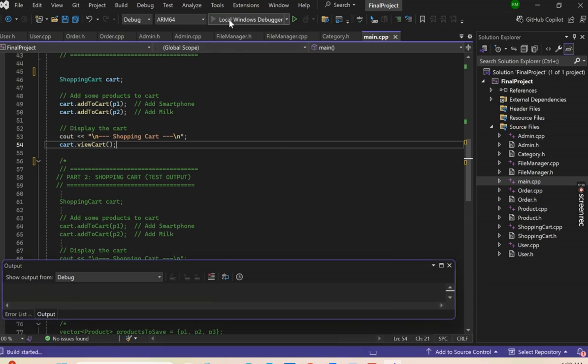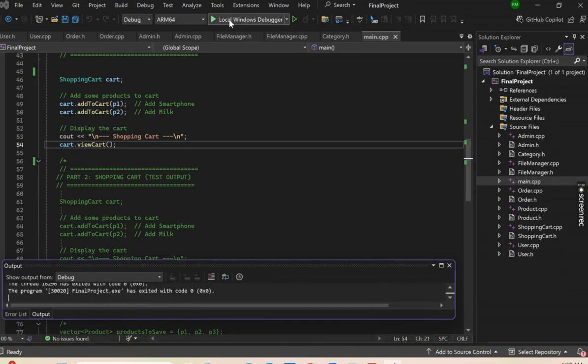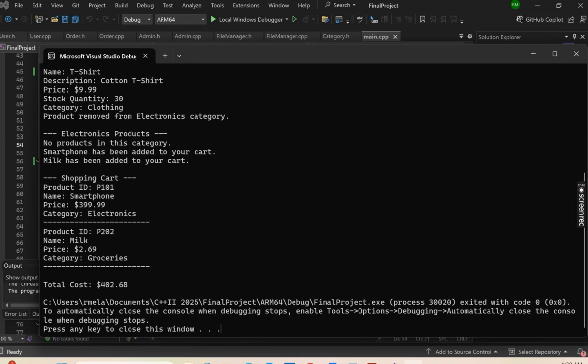So let me run it again. We stopped here earlier, so the product was removed from electronics, and now the electronics category has no products, and then the smartphone has been added to your cart. Milk has been added to your cart.